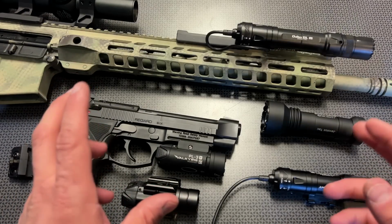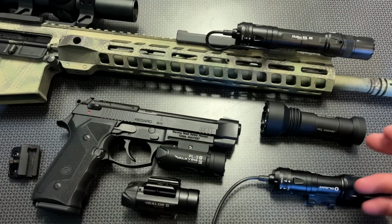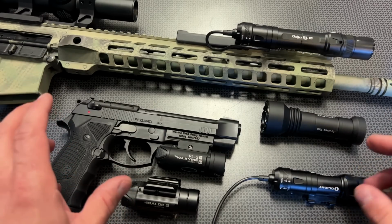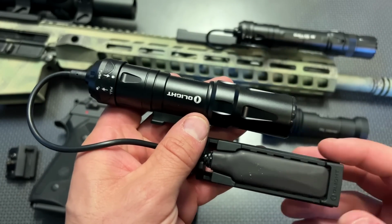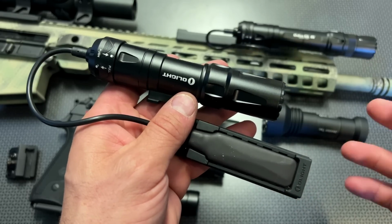A lot of the Baldor S track lights are on sale for about 25 to 35% off if you bundle them. There's also the Baldor Pro R that's going to be on sale, and the Odin Mini. I really want to stress the Odin Mini. This is probably one of my favorite style rifle mounted weapons lights, especially on a budget. These generally sell for $140.